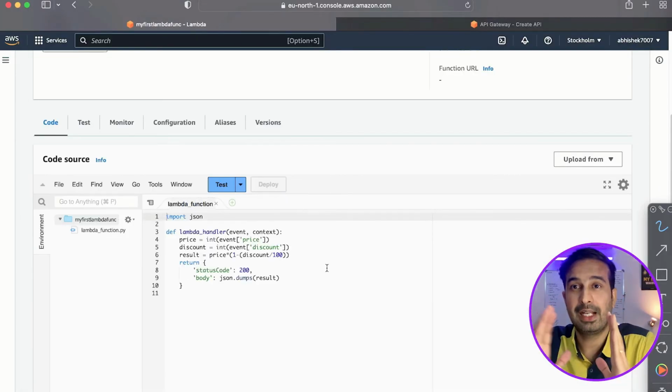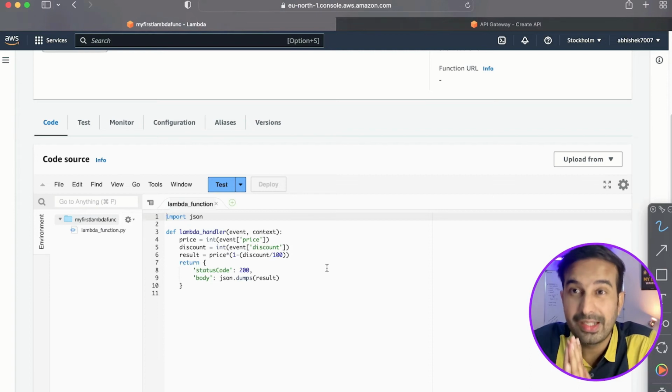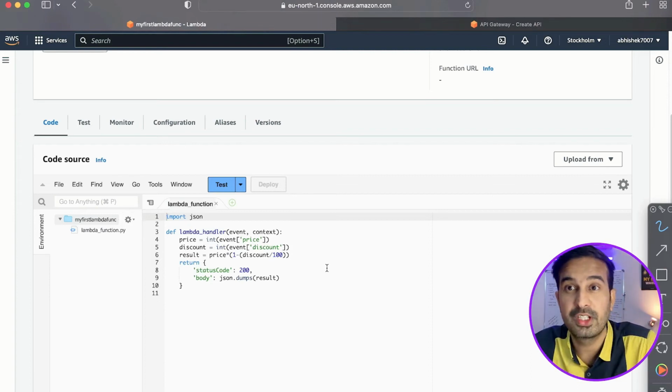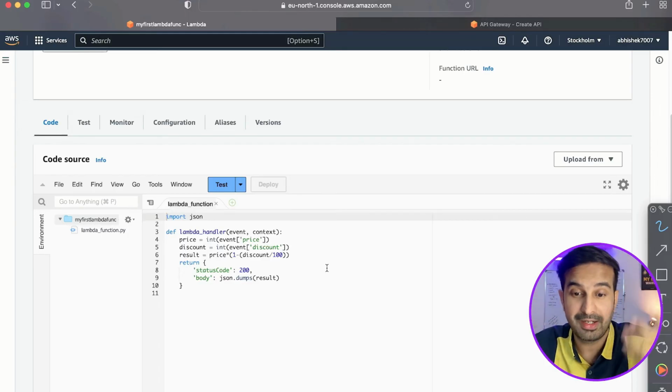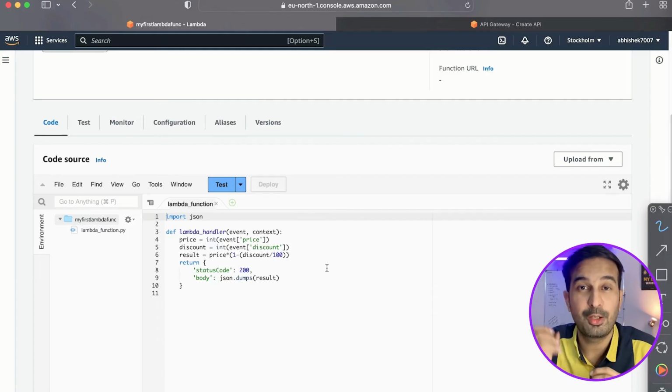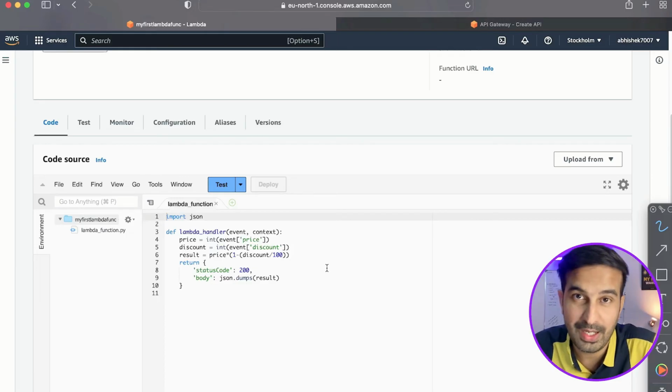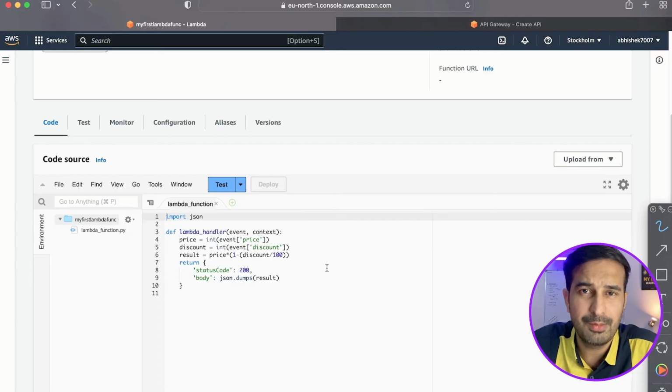Although, up until now, you have seen how you can create a Lambda function and how you can host it using API Gateway. You can just rewind the video and watch it a couple of times to understand and follow along to create a Lambda function and then use API Gateway to host your first API, and then test it using Postman. Postman can be easily downloaded from the internet and you don't even have to sign up, although you can sign up and save the requests that you make.